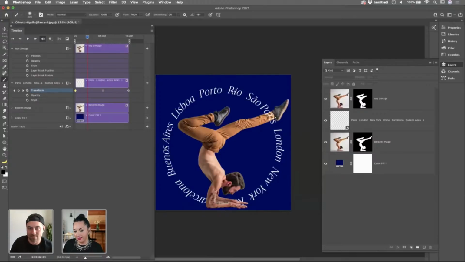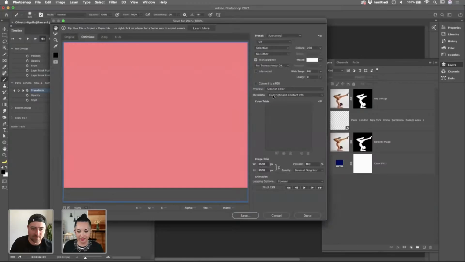So I don't think it's happening. Oh, see, I just need to give it a moment and then it goes. So that's exactly what I was talking about, the GIF, and that's what Alex was talking about, the colors, which is the maximum number of colors in a table, and that's what I was talking about in terms of the looping option. You want to make sure that that's set to forever. You can also change the percentage of the size. That will help you keep your file a little bit smaller by resizing it.